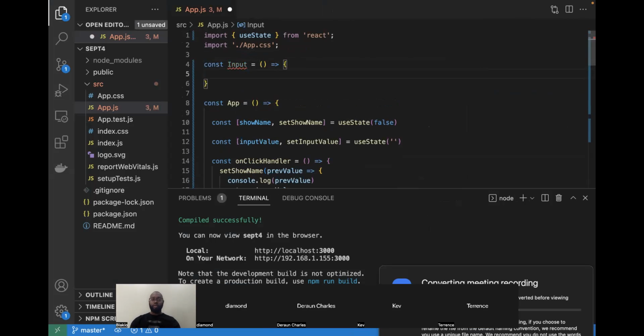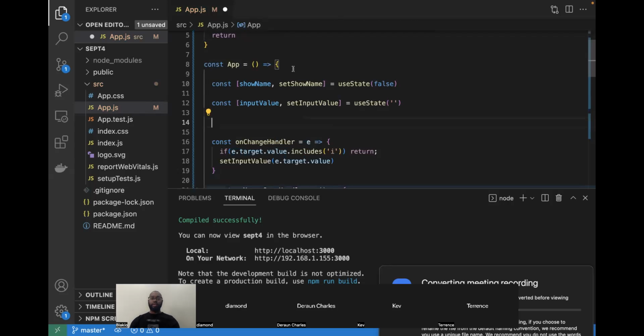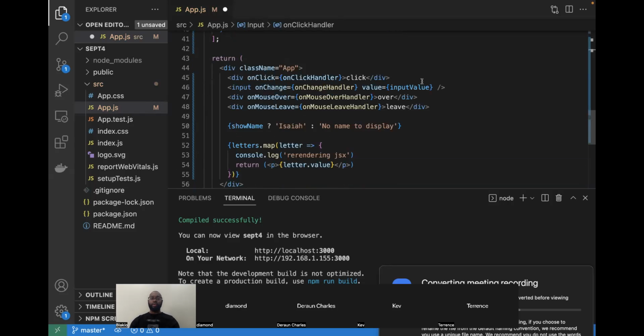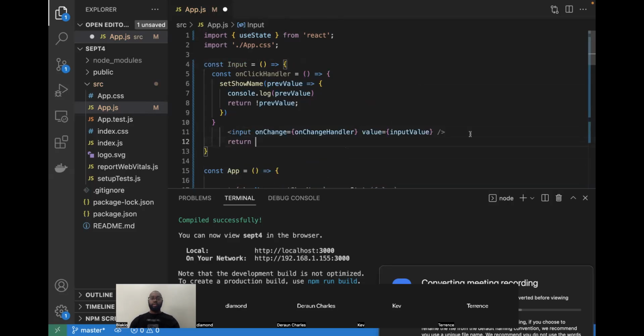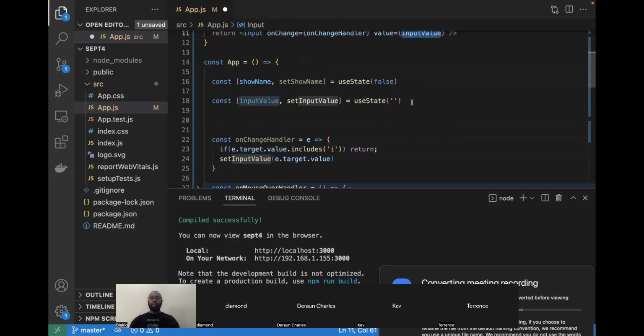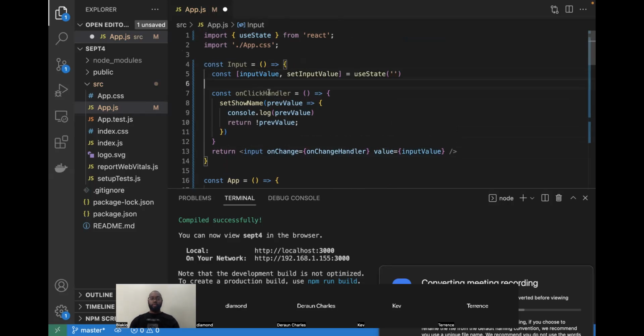This is just going to return... Take this on change handler. I'm going to put all of this stuff inside of here instead. And where's that input box? Here. It's just going to go in there. Put this here. Okay. So that's there, and I have to have this there as well. Okay, cool.